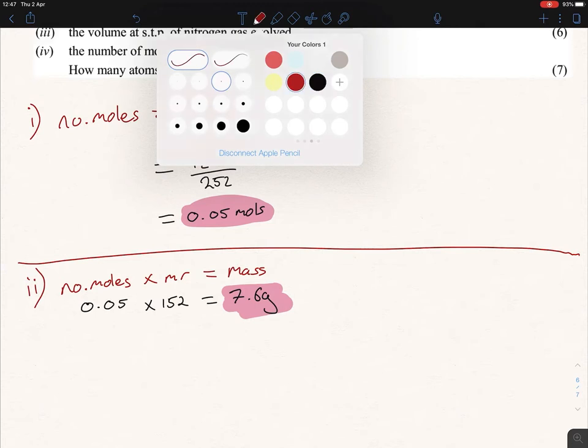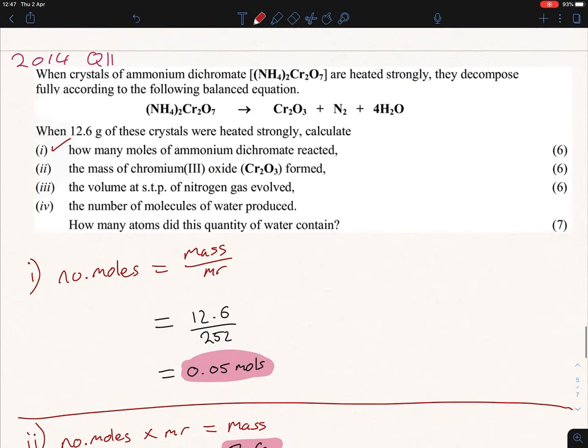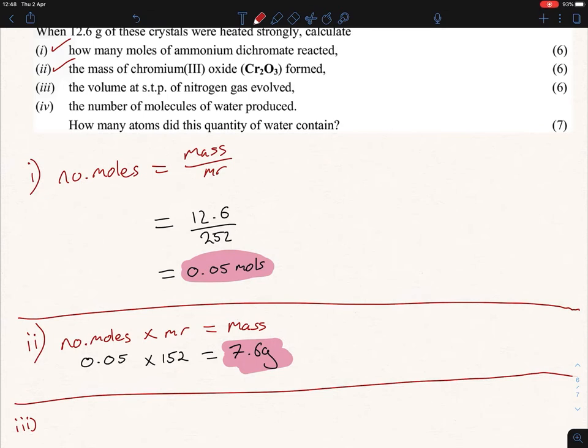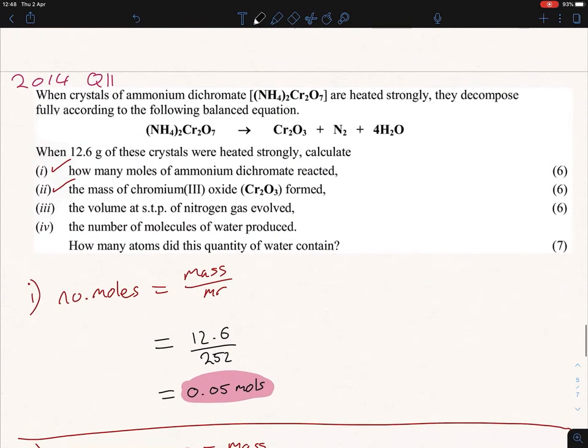So we have two of them answered now, at this moment in time. Let's move on and see what part 3 is going to bring us. The volume at STP of nitrogen gas evolved. So as soon as I hear the word volume and STP, there is one formula you're just thinking of, and it's always the same. You're going back to your chapter on properties of gases, and that is volume equals your number of moles multiplied by, now if this is STP, it's going to be 22.4 liters. You have to remember that number, you have to remember that number off by heart. Now we're looking for the volume obviously, so we have the number of moles, but we can figure that out by using our ratio.